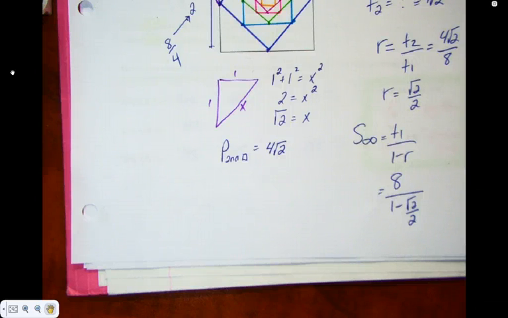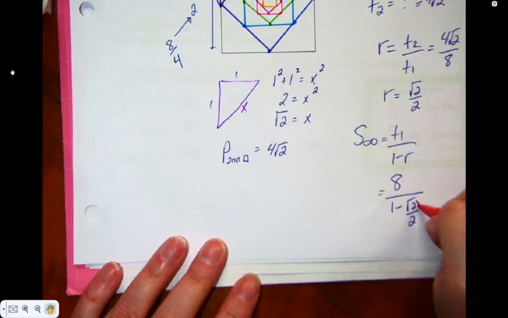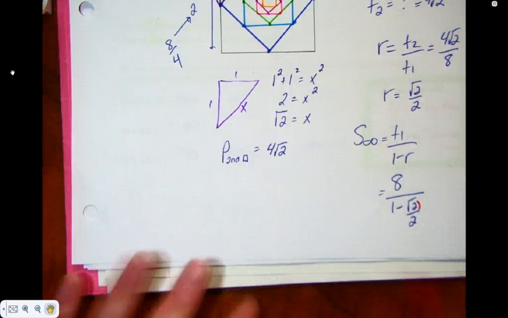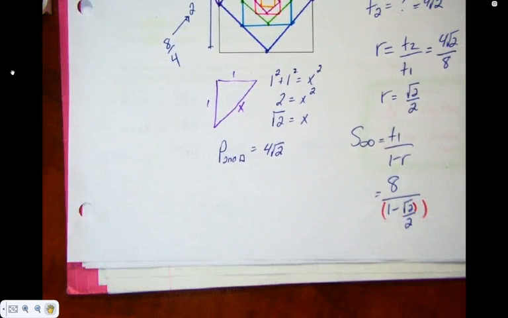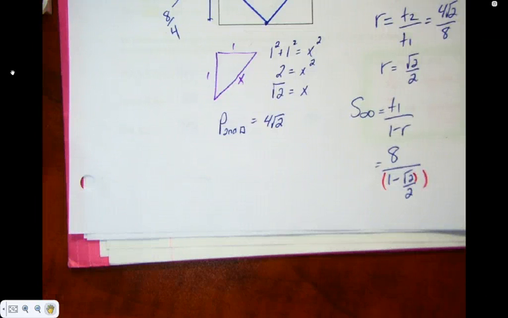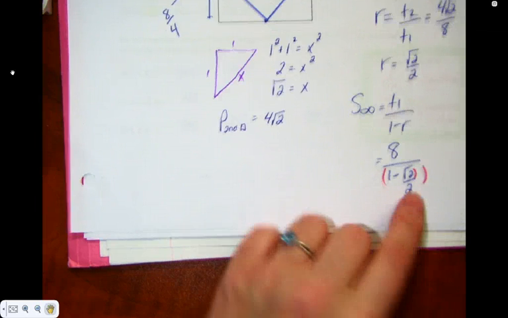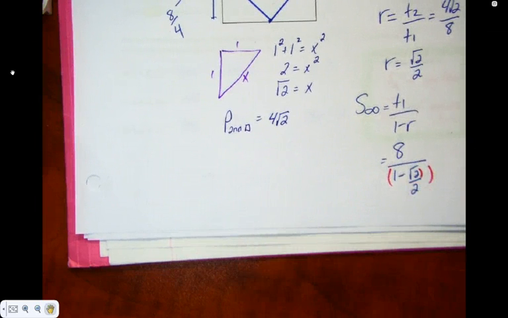If you have an old operating system, you're going to have to put a bracket after the 2 when you're doing the root, and you're going to have to bracket the whole bottom. So I'll read it out for the old operating system people. You're going to put 8 divided, open bracket, 1 minus square root 2, and you'll notice it opened that bracket. That's what this is doing, is closing it off. So close, divide by 2, close.